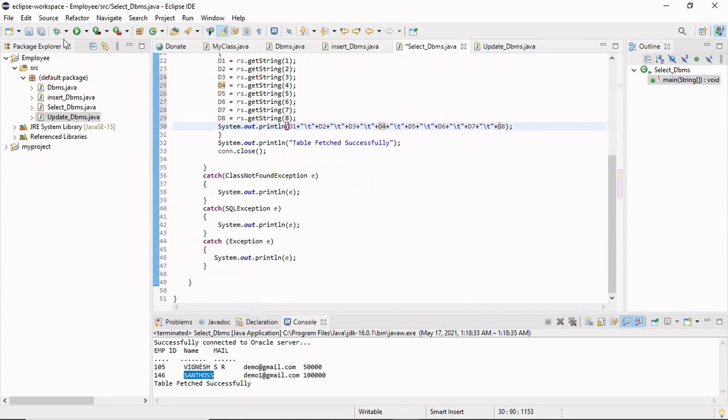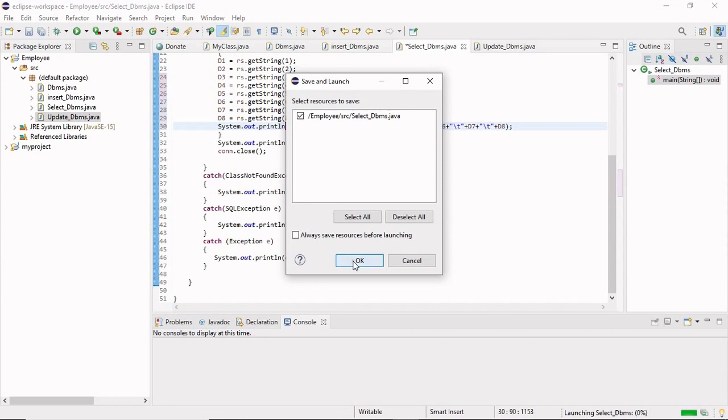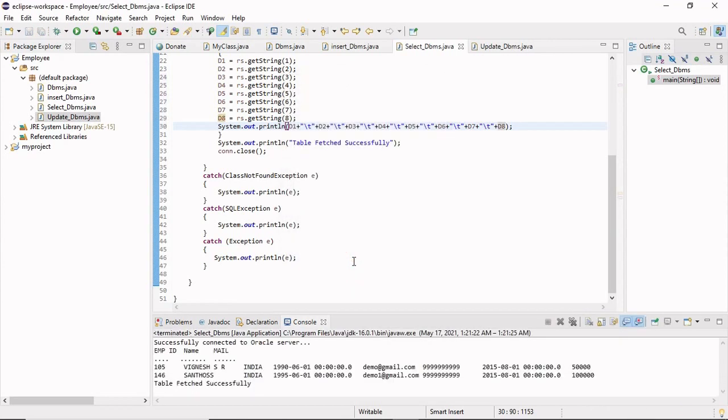Check the updated values. Run the program. Click OK. The values are updated successfully.